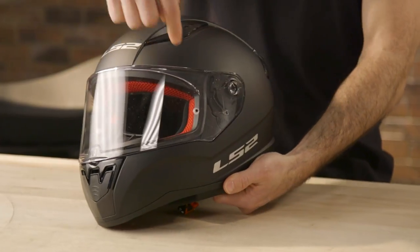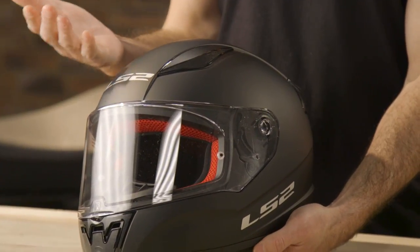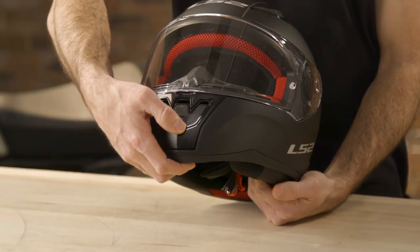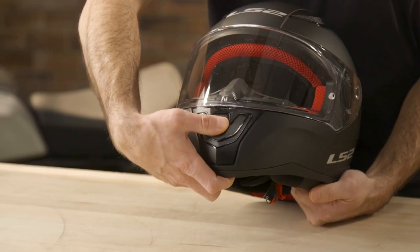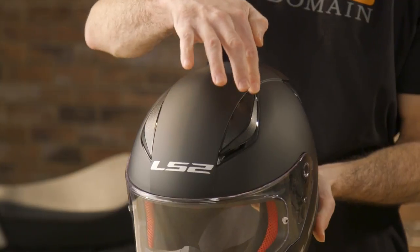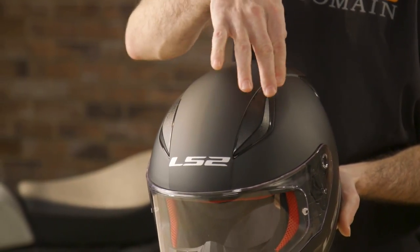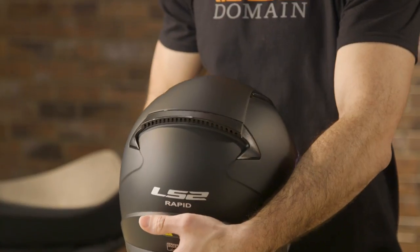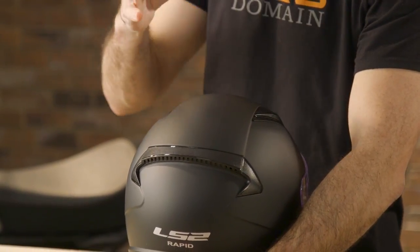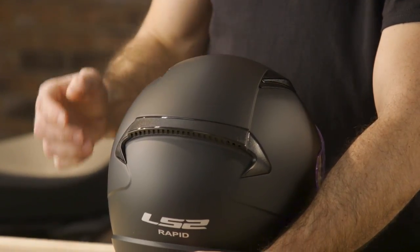And you even get tabs on both sides if you want to get a Pinlock insert as well to help alleviate fogging. For ventilation, you get a chin bar vent down here. It's got some texturing on it to make it a little bit easier to use when you're wearing gloves. Same goes for the top vents up here. They slide open and close. They've got a little bit of texturing there. And then out back is an always open exhaust vent. And this is just going to allow air a pathway to travel through and out the helmet to keep your head cool.